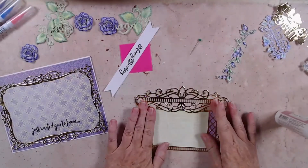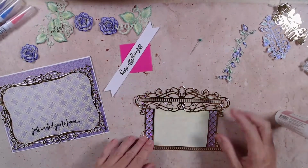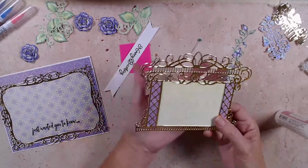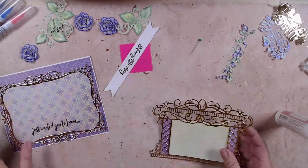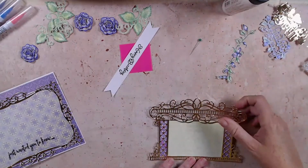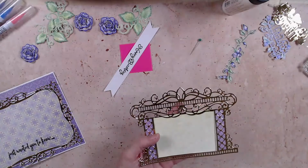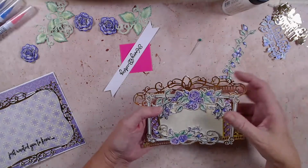And there we go. That's all glued down there. Okay, so there's our window. So this little piece right here, I chose to make it part of a larger card, but I thought one kind of cool idea was to take just this piece and use it with your frame. And you could put that on a smaller card.